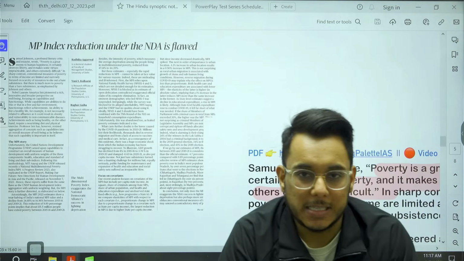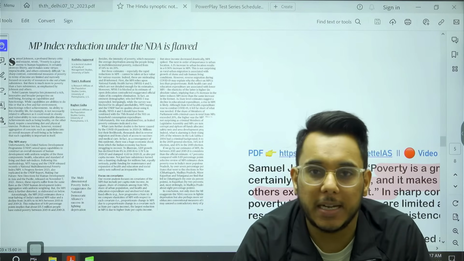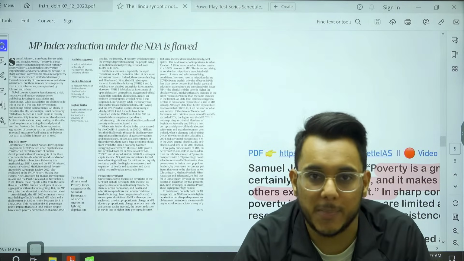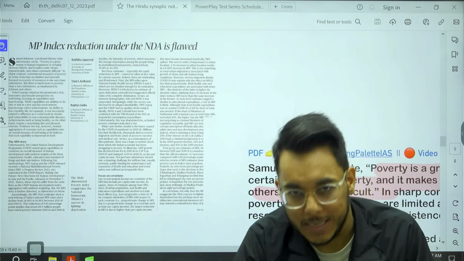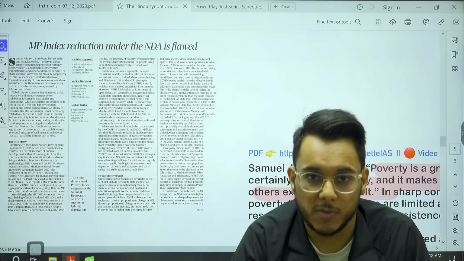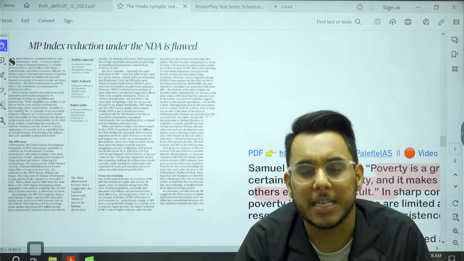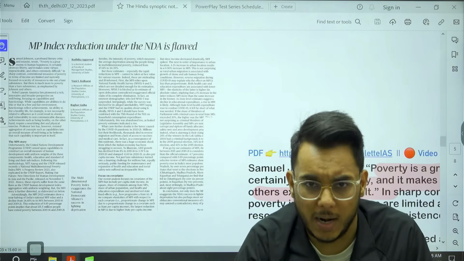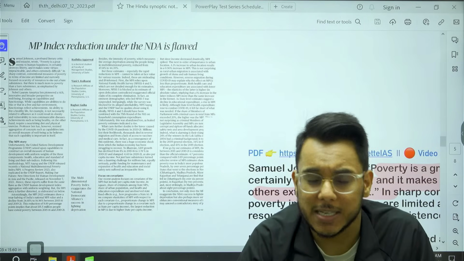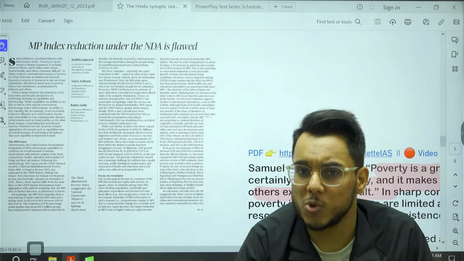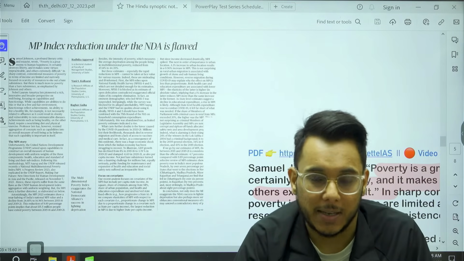Okay, see this particular thing. Basically, CSAT today has become a key decisive factor in your UPSC prelims examination. Though, given the nature of the paper in the past few years, if you have good command in two areas, let's say reasoning and English comprehension, and in arithmetic or mathematics you don't have good command, there is a probability that you can clear the examination.